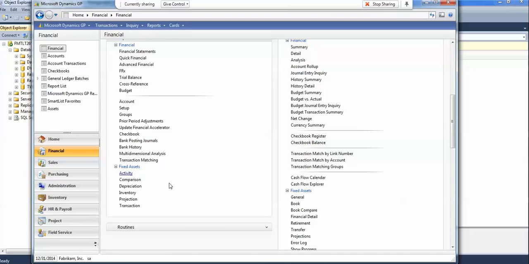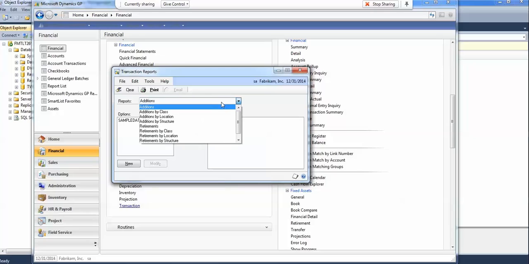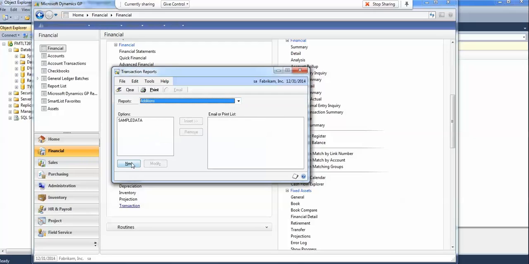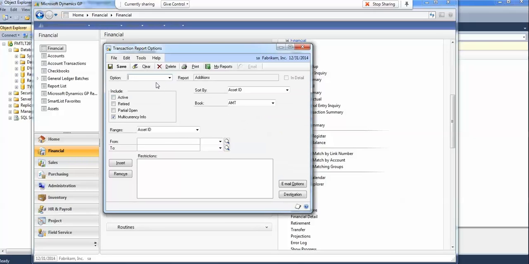You also, or at least most of the customers that I talk to, will also go through and do additions, retirements, and transfers for the previous year that's being closed. So I'm doing additions. We're going to do active and retired in case anything was retired during the year.